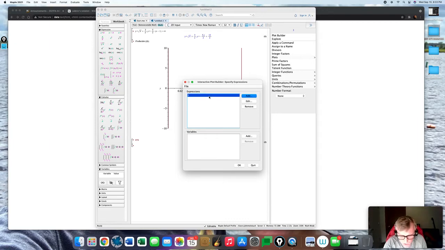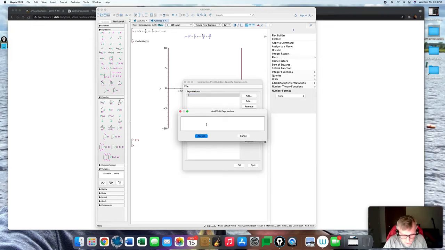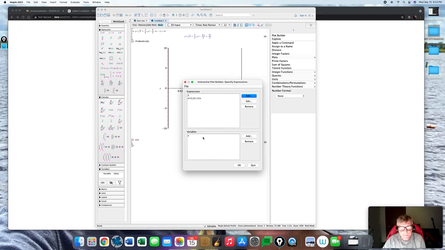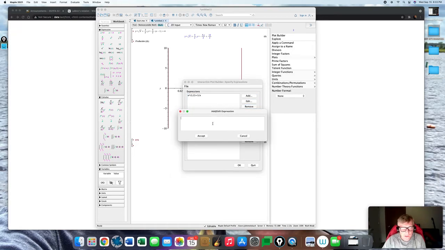So I'm going to type in sqrt x. Whoops. Let me add a function and call it sqrt x plus 3 over x. Let me go add that. And I don't want a graph 2, so I'll remove that one. And I'm going to go add the tangent line. By the way, if you look up here, you can see that Maple has done the slope-intercept form for me. But you know what? I'm just going to type in the old school one, negative 5 halves times x minus 1, all right, plus 4.